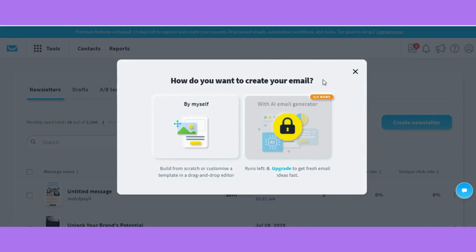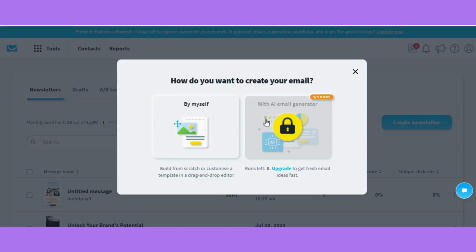My account or plan is free and already used up. When you make an account for the first time, GetResponse gives you a 30-day trial to test the tool. During those 30 days, you can collect 500 emails. That's number 1. Number 2, you can send about 2,000 to 2,400 emails per month. Okay? That's a big feature.